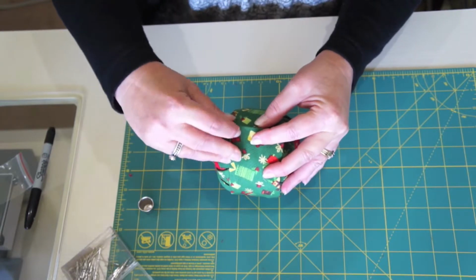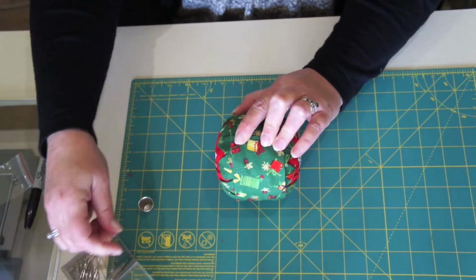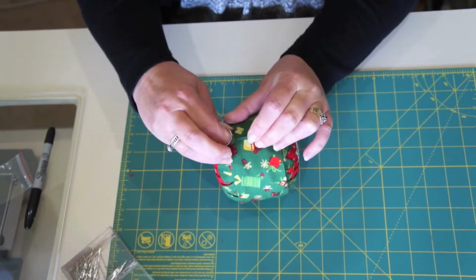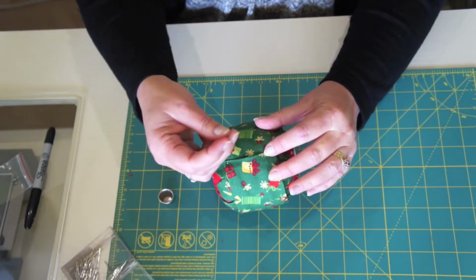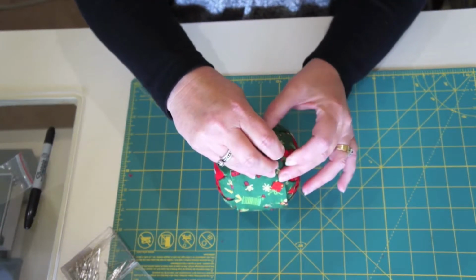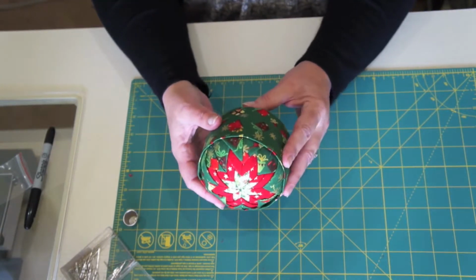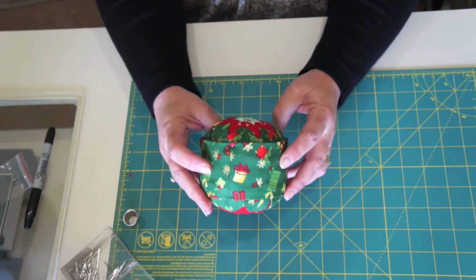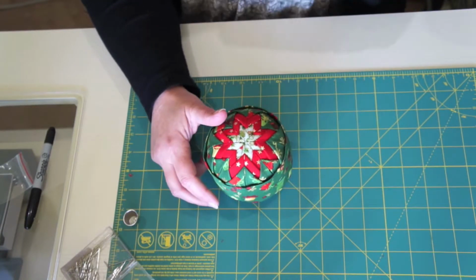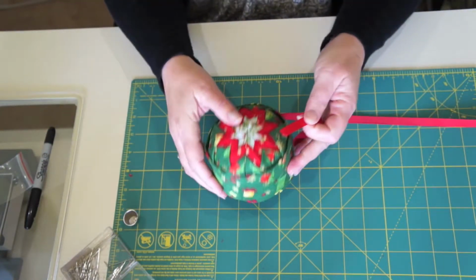And then place some pins in the end here, to hold that in place. Now some people use glue guns and whatnot, but I find pins work just as well. Okay, so that's the ball pretty much finished, as you can see there. So the next step is to add the tie. So that's your 30-inch piece of ribbon that we had before.